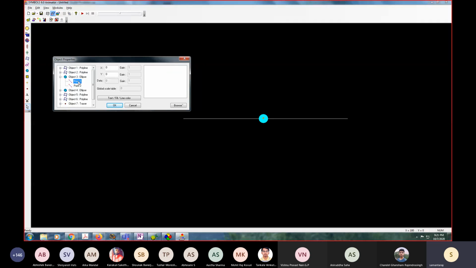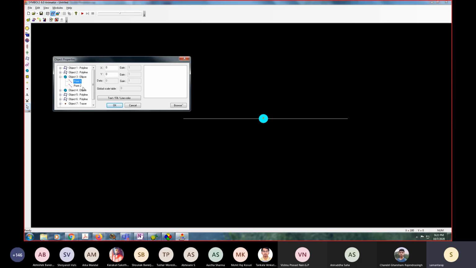This ellipse will move. I have drawn a circle, but it's a general ellipse. You give coordinates of two corners of that ellipse. So if those two corners move differently, that ellipse can expand and contract, things like that. In our case, it's a rigid body. So we will give one corner whatever data, the second corner we will give same data. So point 1, according to my data file, wherever I have exported x1, y1, x2, y2.